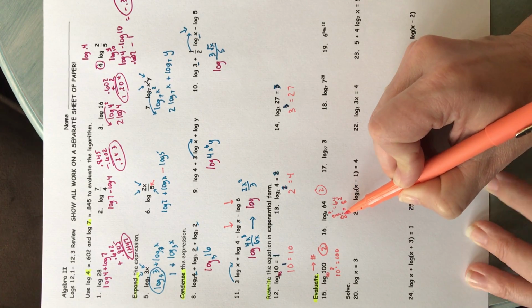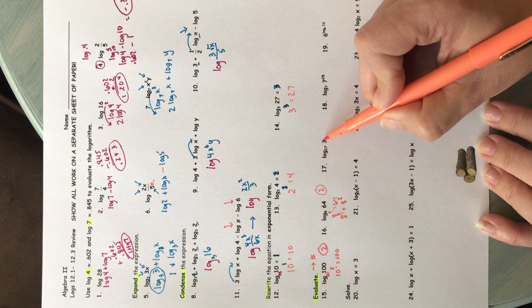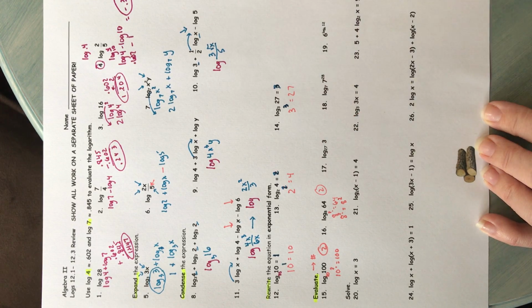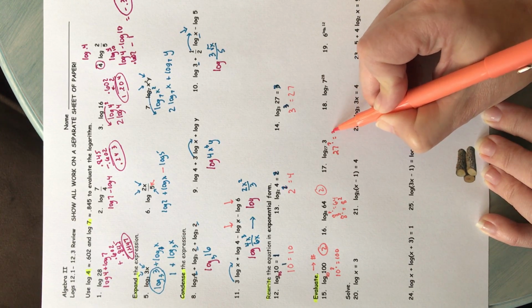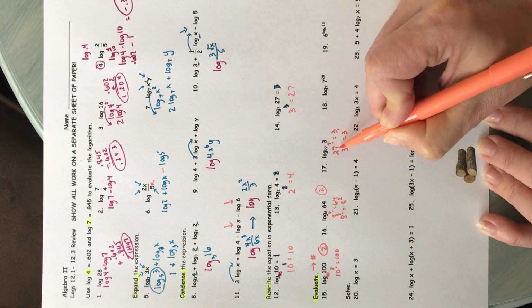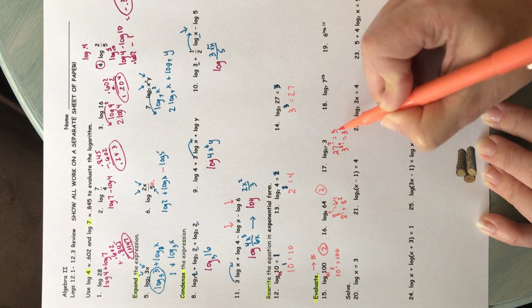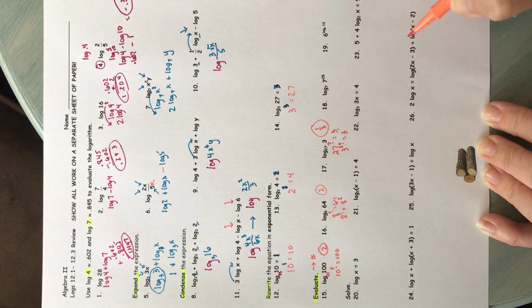I'm using a question mark just because there's no x in the problem. This has a bigger base than an argument, and I want you to think about that. This says 27 to what power is 3? Well, 3 is 3 to the first, and 27 is 3 cubed. So what I'm looking for in this case is a fraction, right? Cubed root of 27 is 3.